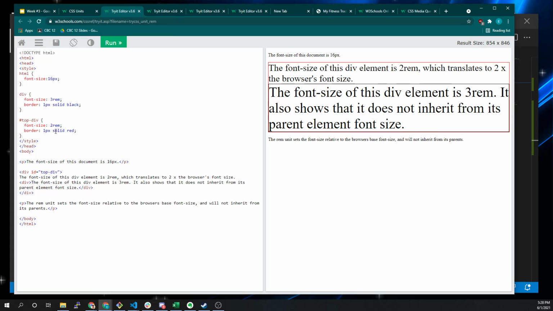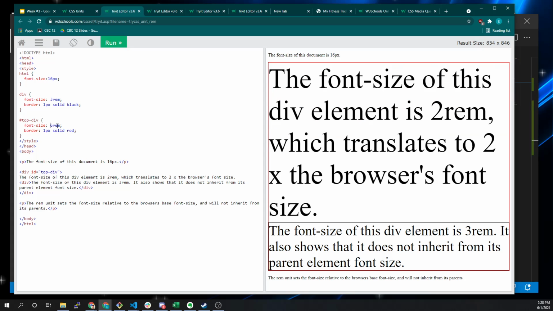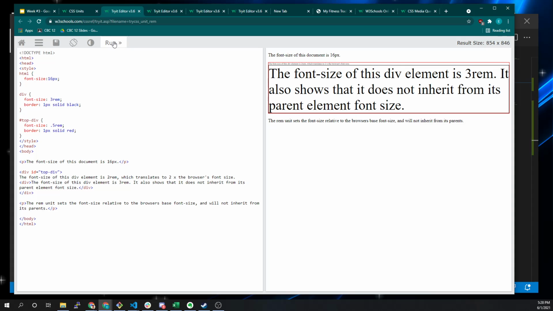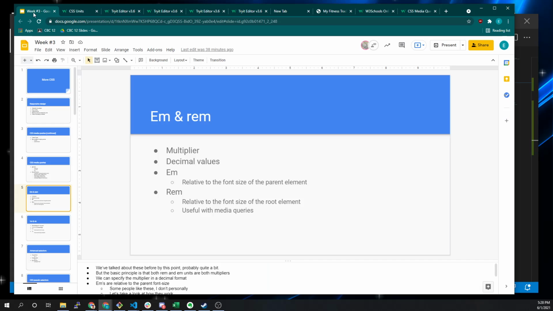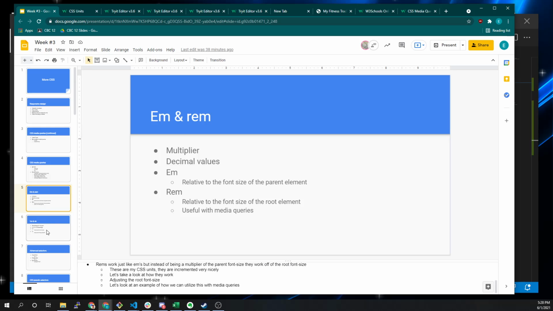You can play with it, see how it works. Change this to 6 rem, change this to 0.5 rem, and just click the run button. So you can start to see the relationship between using a unit that is tied to another unit and how that reacts when we're playing with page size. Got it? Is there anything else? Yeah, cool.